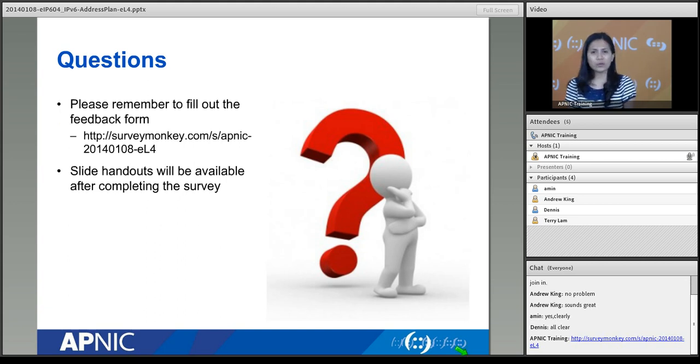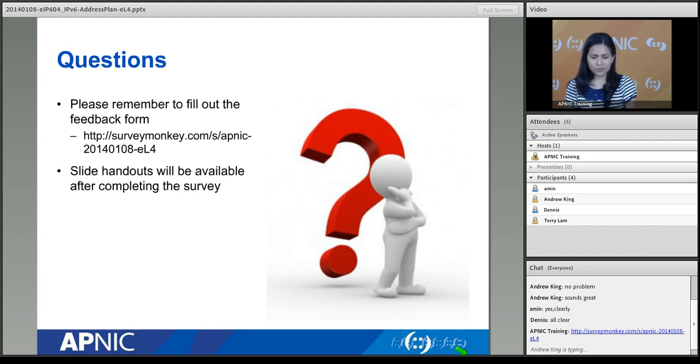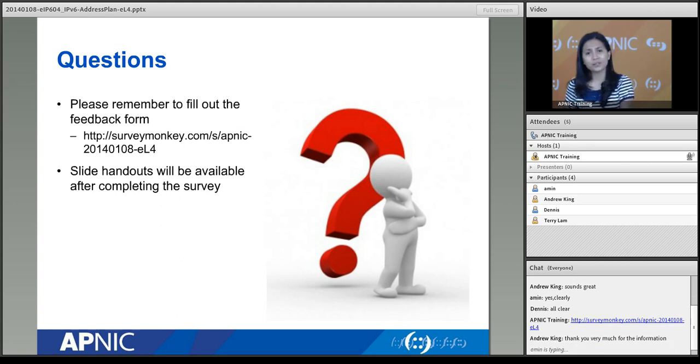Seems very quiet. I know it can be a lot to take in. It looks very simple, like something you can just ignore, but once you are actually doing your IPv6 deployment, it will all make sense. My suggestion for now is to download the slides and try to do the addressing. Try to do the subnetting based on how we are subdividing them, and then see how it works for you. See if that would fit into your current network topology.